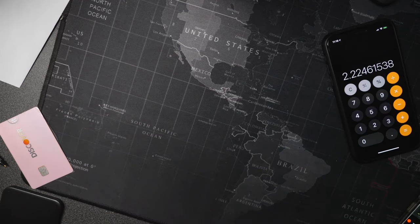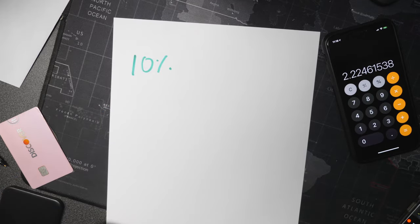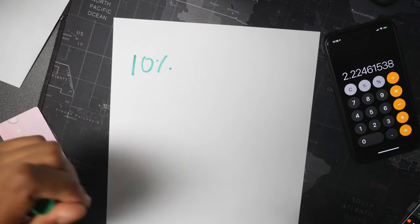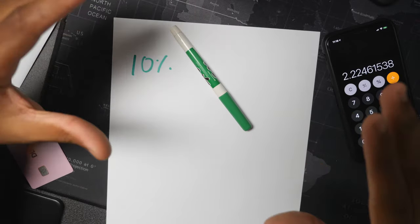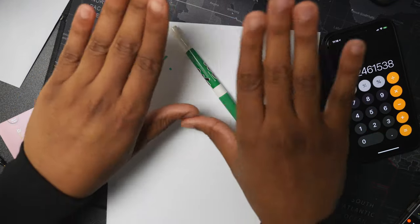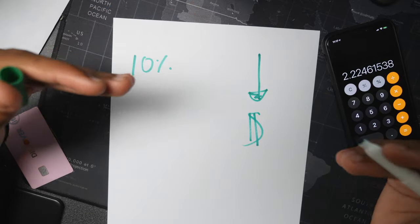Well, the math for investments is even more simple, okay? And here's why. Because again, it's just going to be another 10%. Now, the goal for investments is to invest into things that are going to give you money back. That might be, for example, your 401k. It might be investing into Acorns, into Robinhood, into stocks, into getting a new degree, into whatever you want that's going to give you money back. But my only rule is this, okay, guys? Whatever you put money into, it has to give you money back. And on top of that, it cannot be super risky.